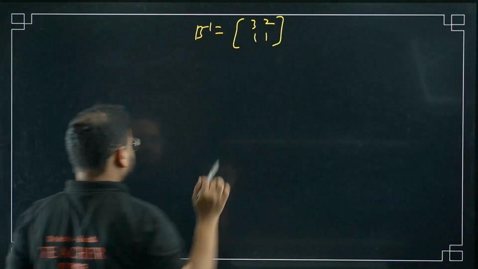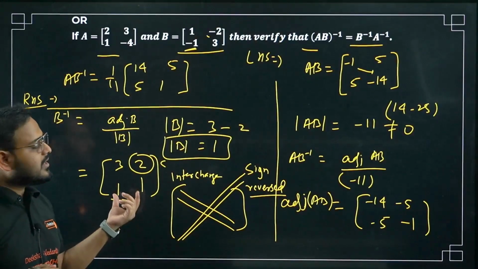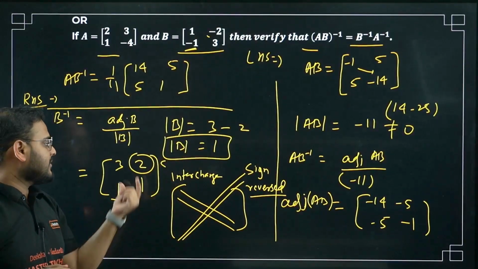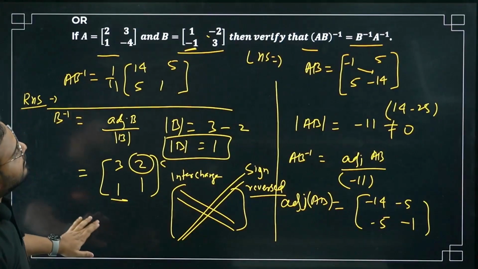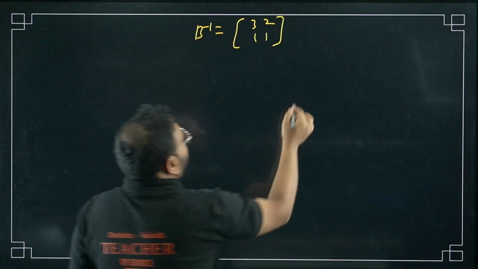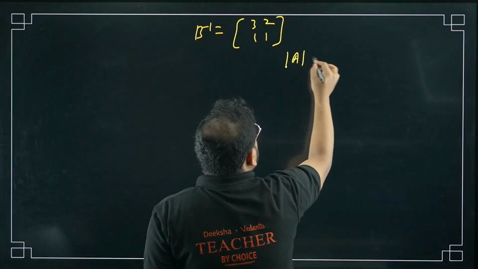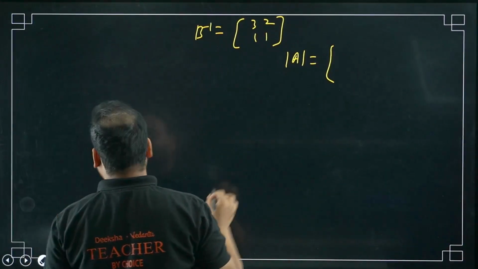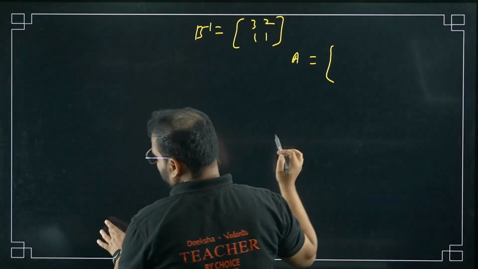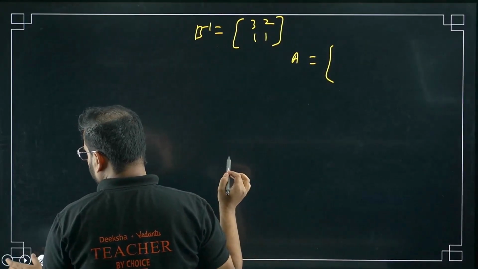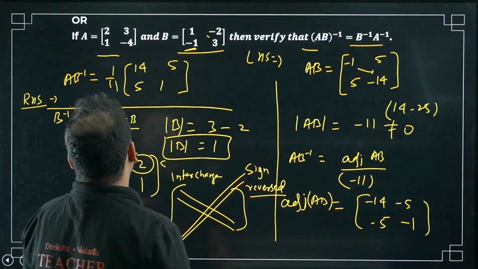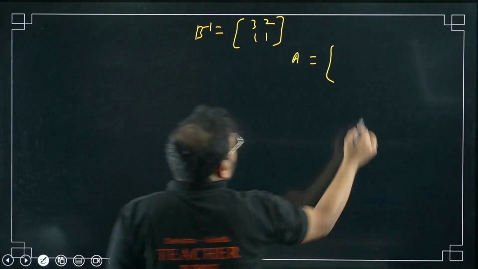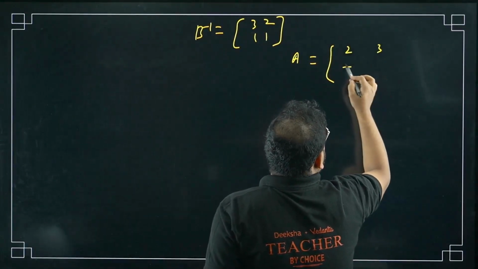How come, sir? Determinant of B will be same, right? It's coming as 1, no? That's why no change in this. Now we need to find the inverse of A also. So A transpose first, determinant to find first. A determinant is how much, sir? Before I do that, let me just find the value of A over here. A is 1, 2, 3, 1 minus 4.